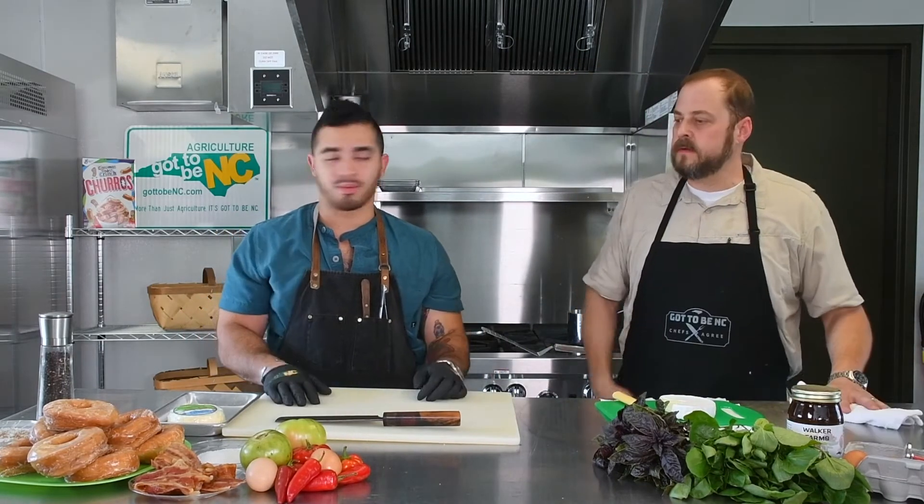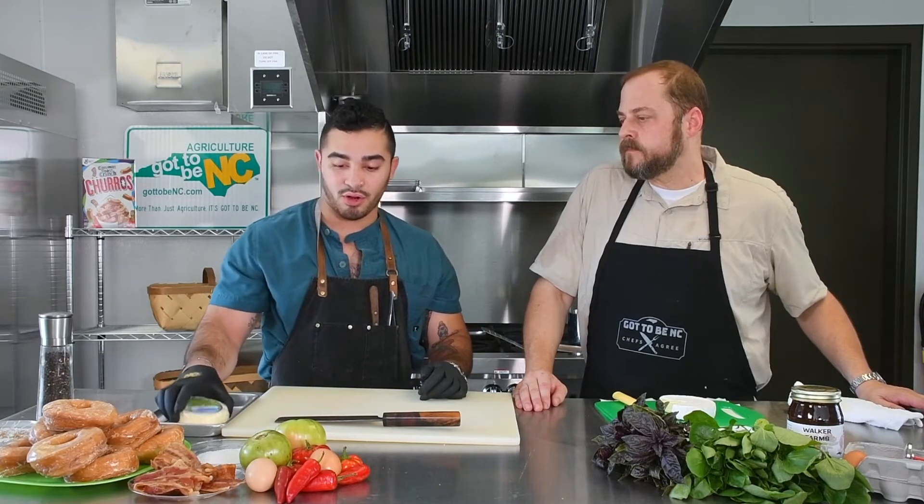So while that's happening, Kevin, get us started on your dish. We're going to do our version of the State Fair's Krispy Kreme burger. I went ahead and got some donuts from our buddy Tepui — he's local in Raleigh, sells at Idle Hour mainly, but you can find them throughout the triangle at different coffee shops as well. So we got his glazed donut, we have some bacon already cooked off, and some local cheese from Chapel Hill Creamery — their farmer's cheese that they only sell at the farmer's market. And then we got some chili peppers, some Fresnos and some sweet. We're going to dice these up and throw them into our cheese.